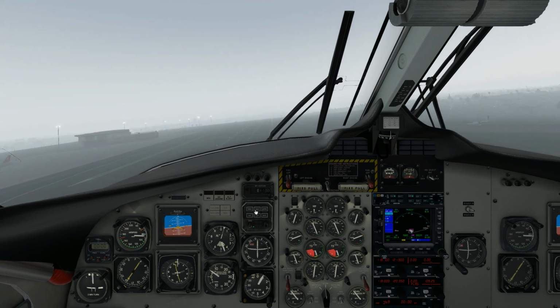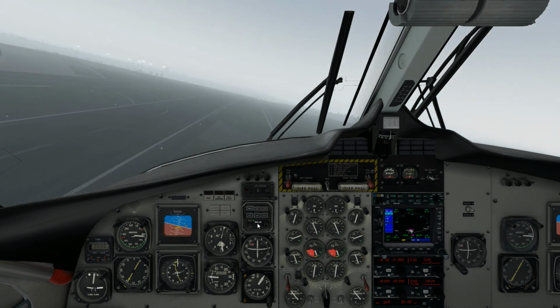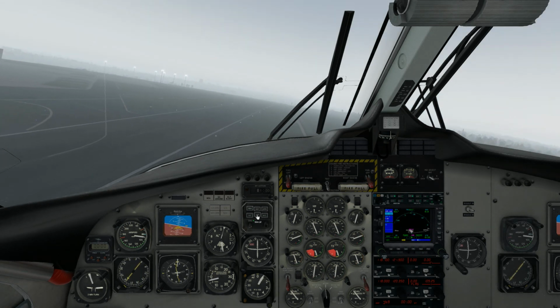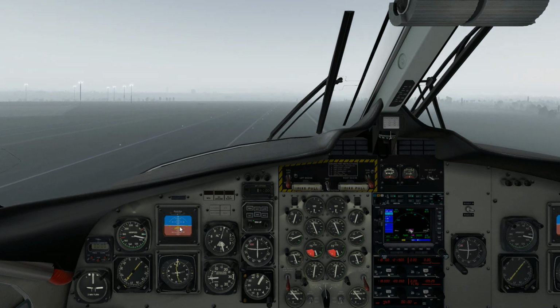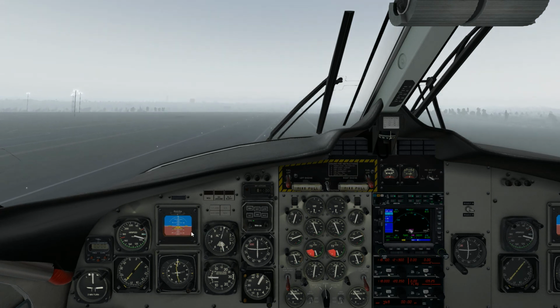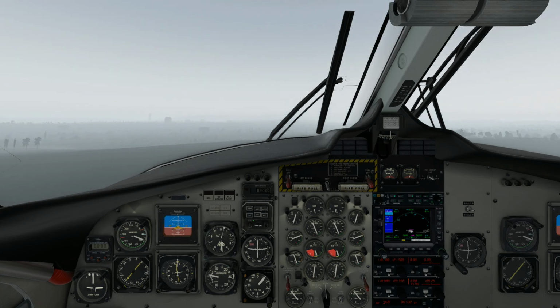So once you get airborne, there's two things you want to adjust on the autopilot. One is the indicated airspeed. Once you get up to a little over 100, maybe 105 or 110, you can push the indicated airspeed, and then your plane will start to have a controlled climb. And you also want to push the nav button, because that will lock you into your route.